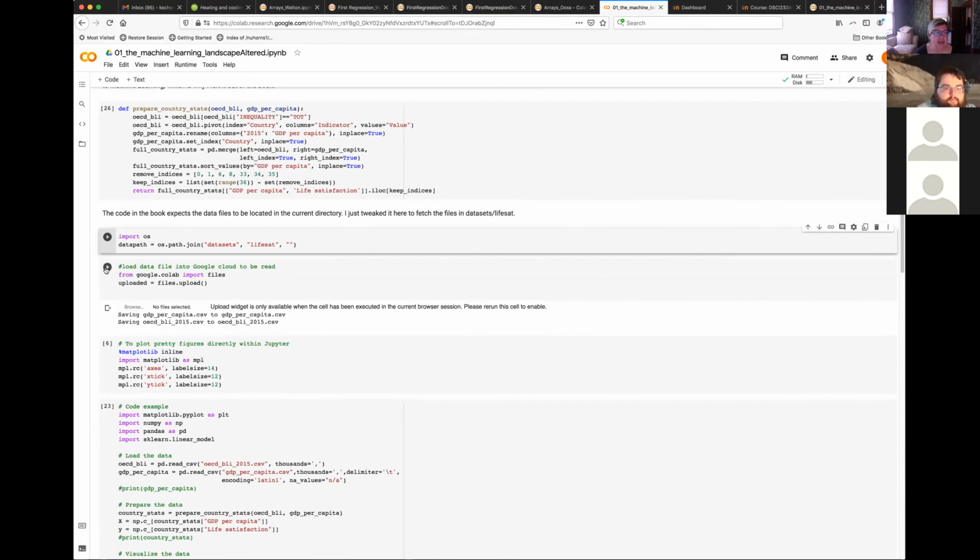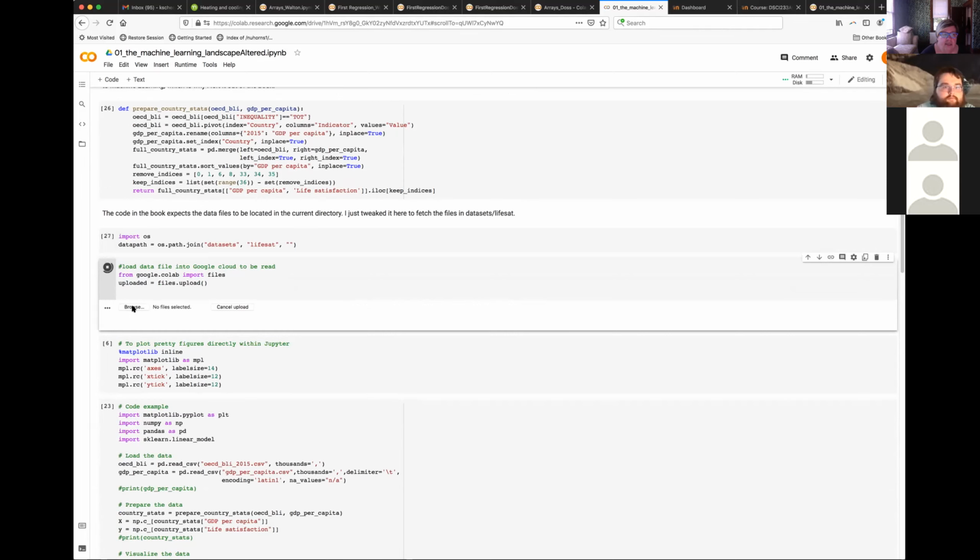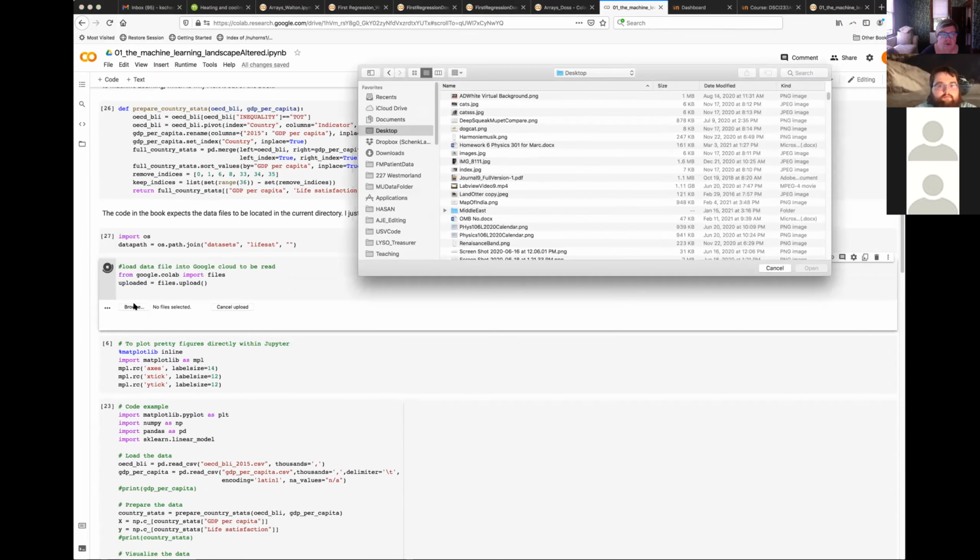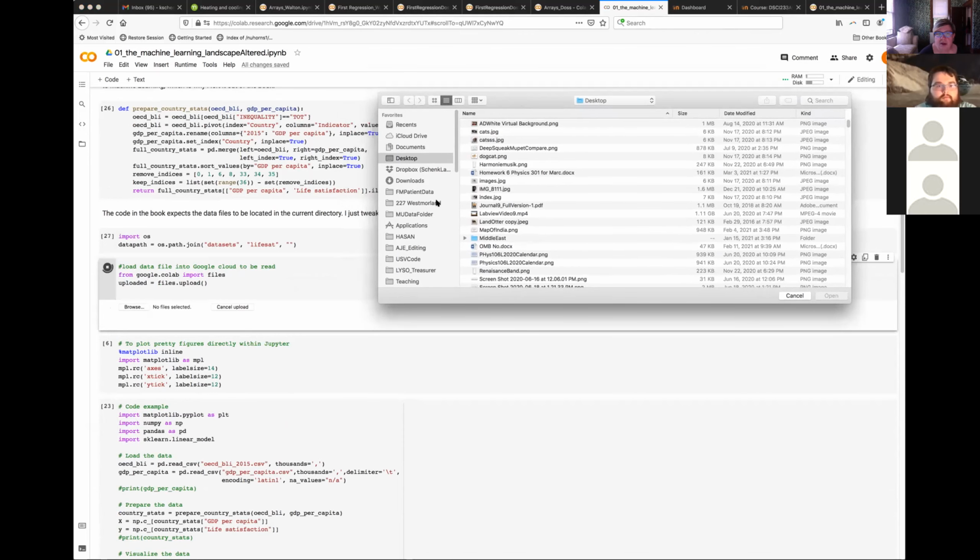Okay, is everybody ready to run the upload file cell, the one we just put in? Yes. Okay, so when I run it, it's going to say browse down here. And it's going to look like it's still running because it's waiting for you to browse. So I'm going to browse over. You can't see what happens, I don't think. It's going to open a Finder.